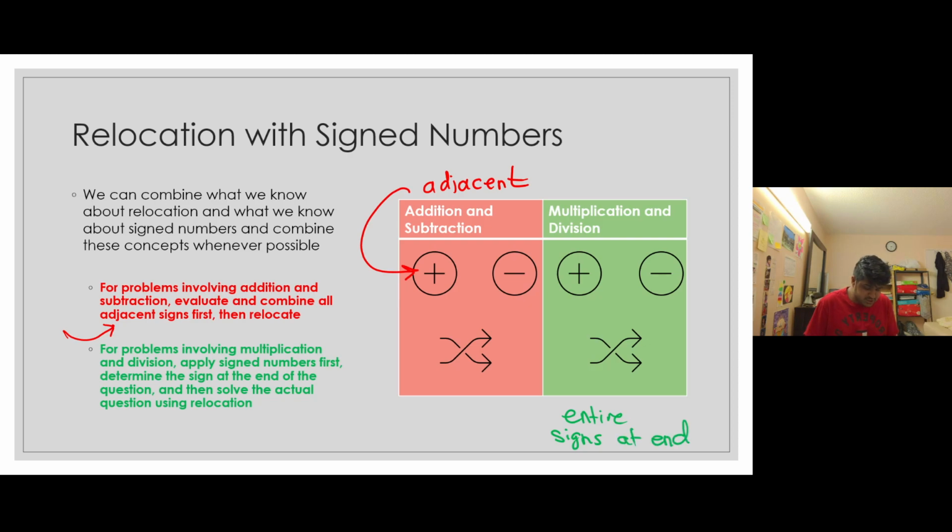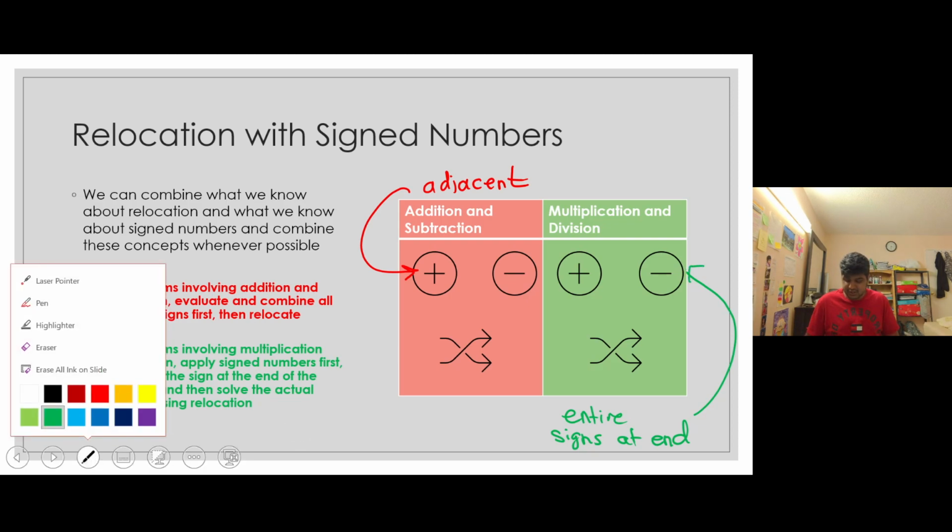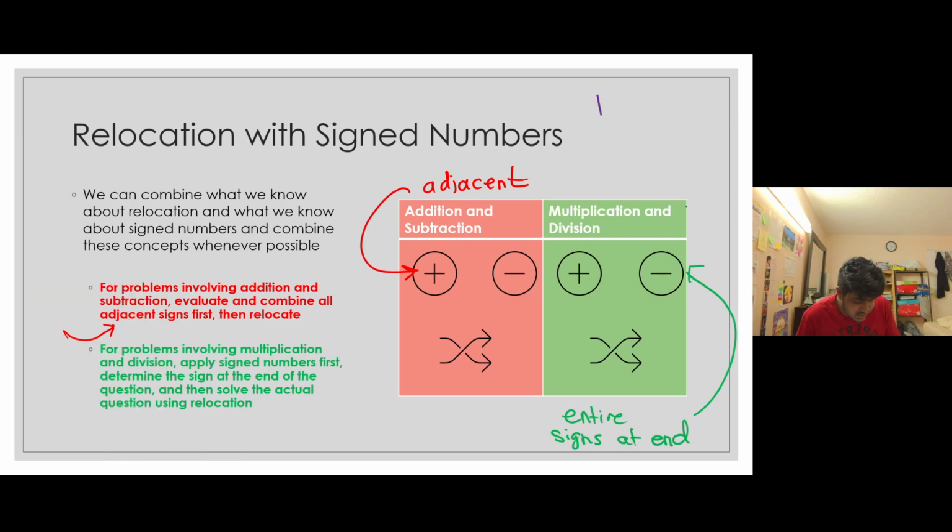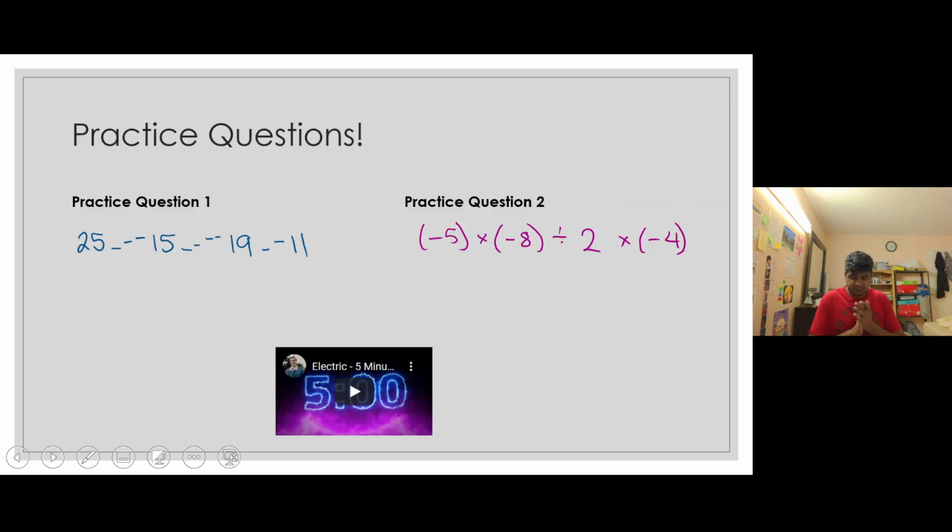Right? So you do not need to worry about adjacent signs in this case, but either way, you must process the sign numbers first. So always take care of signs first. Okay? And I do apologize. The previous part where I said it doesn't matter is technically wrong. I do want you to follow this protocol, and I will show you why in just a second. Okay, so let's now go ahead and take this up.